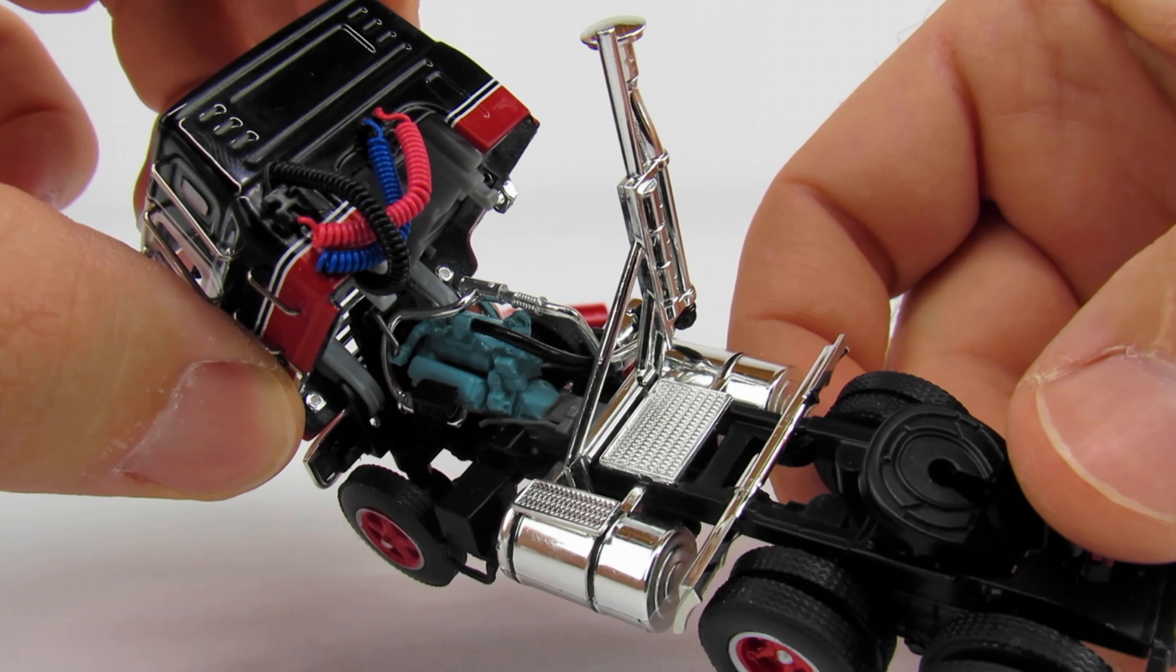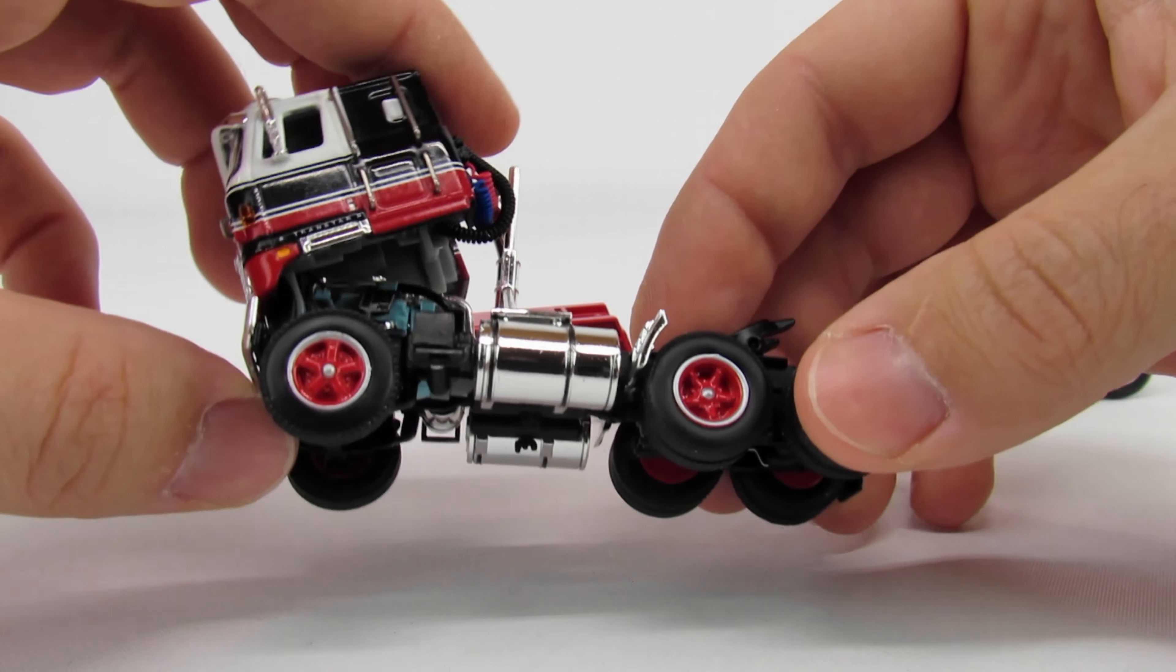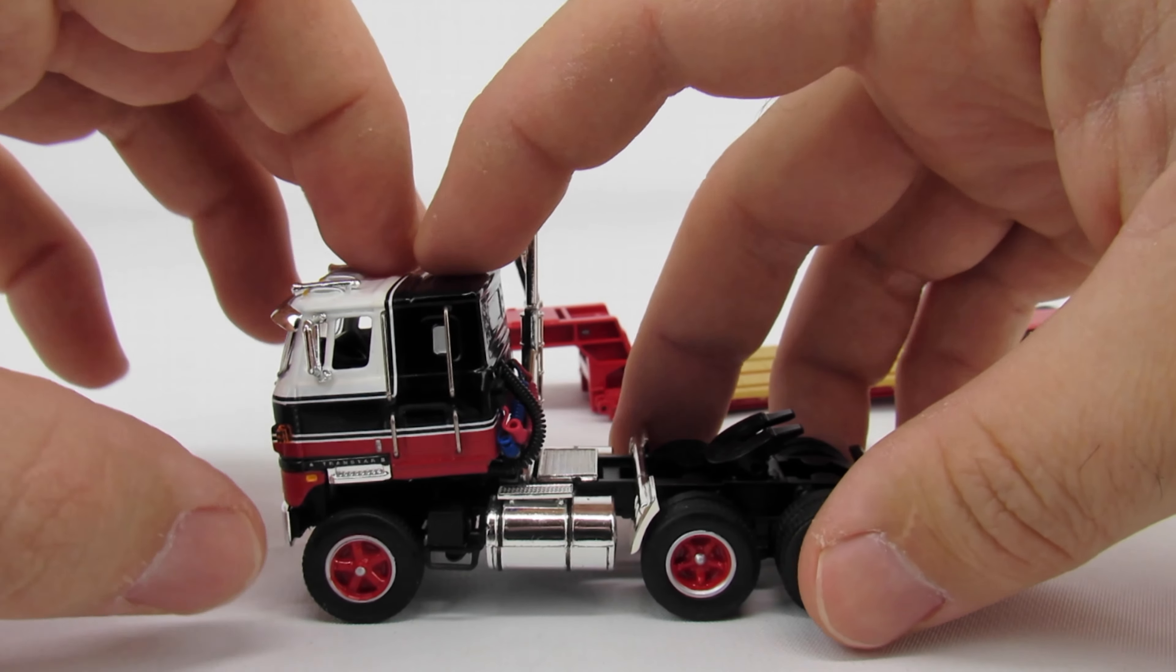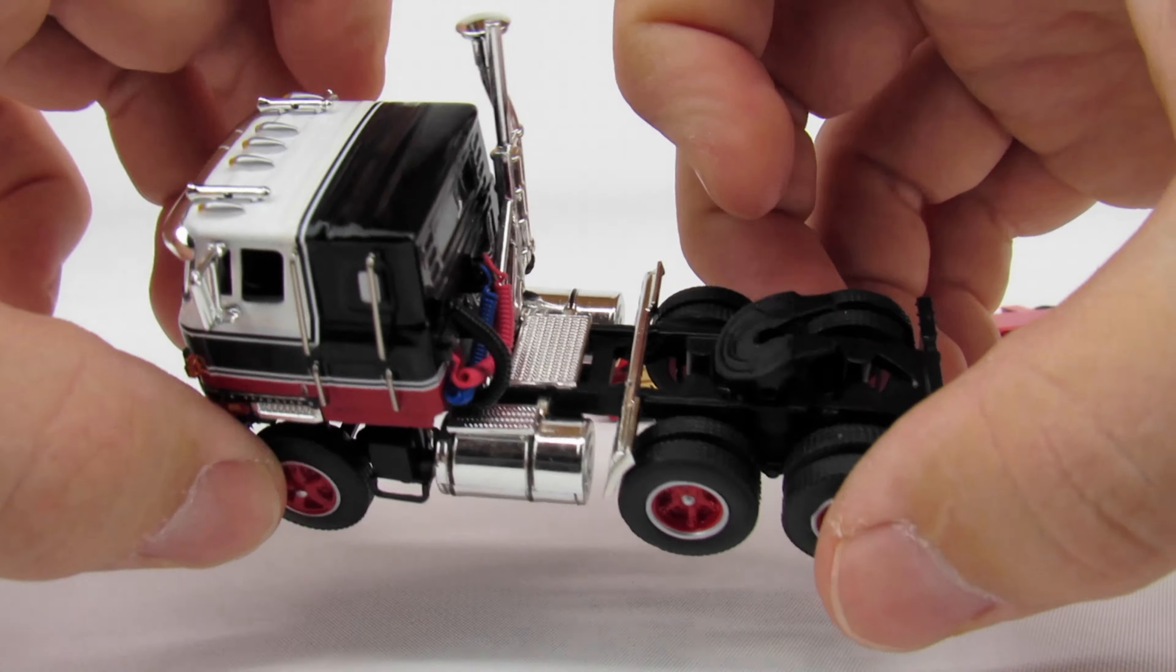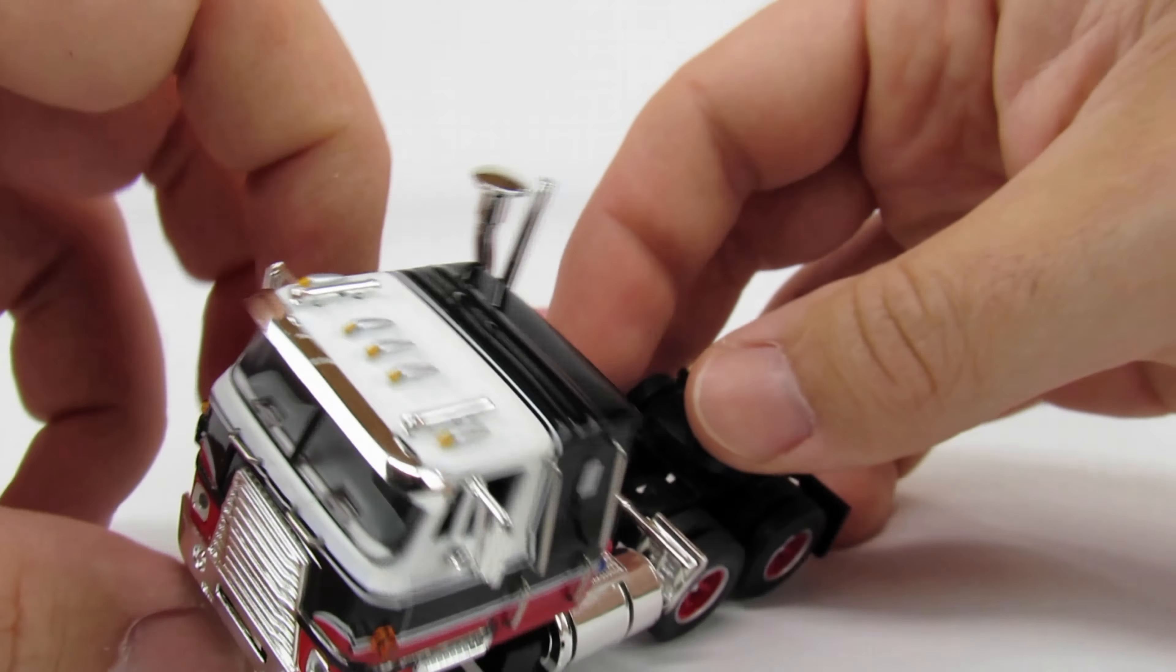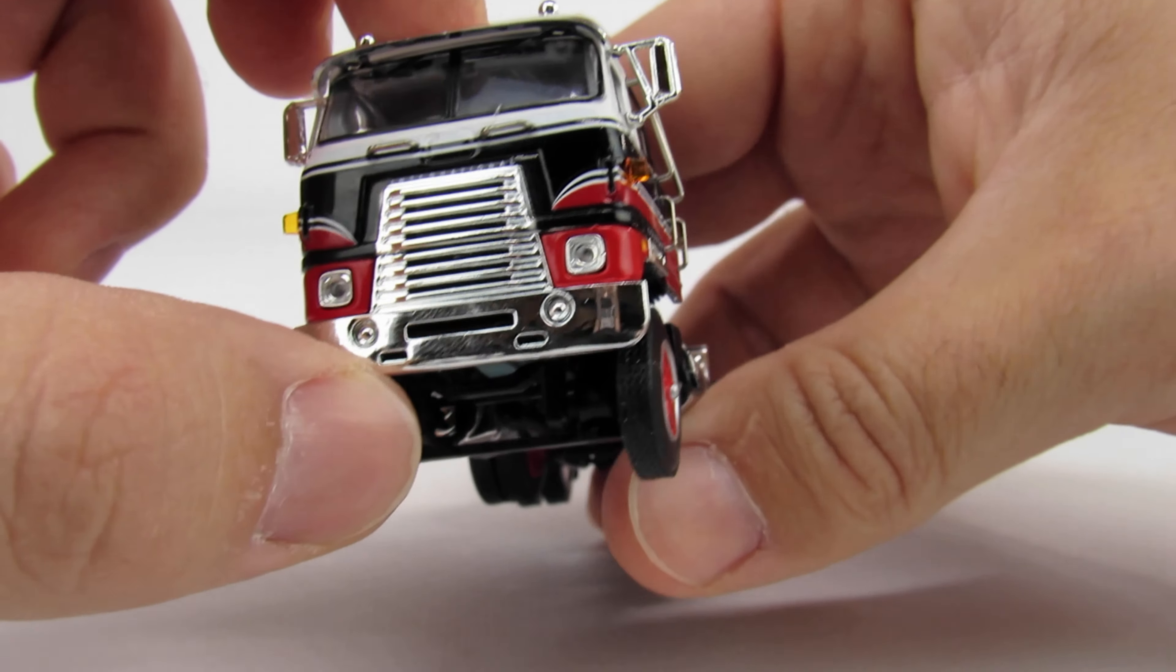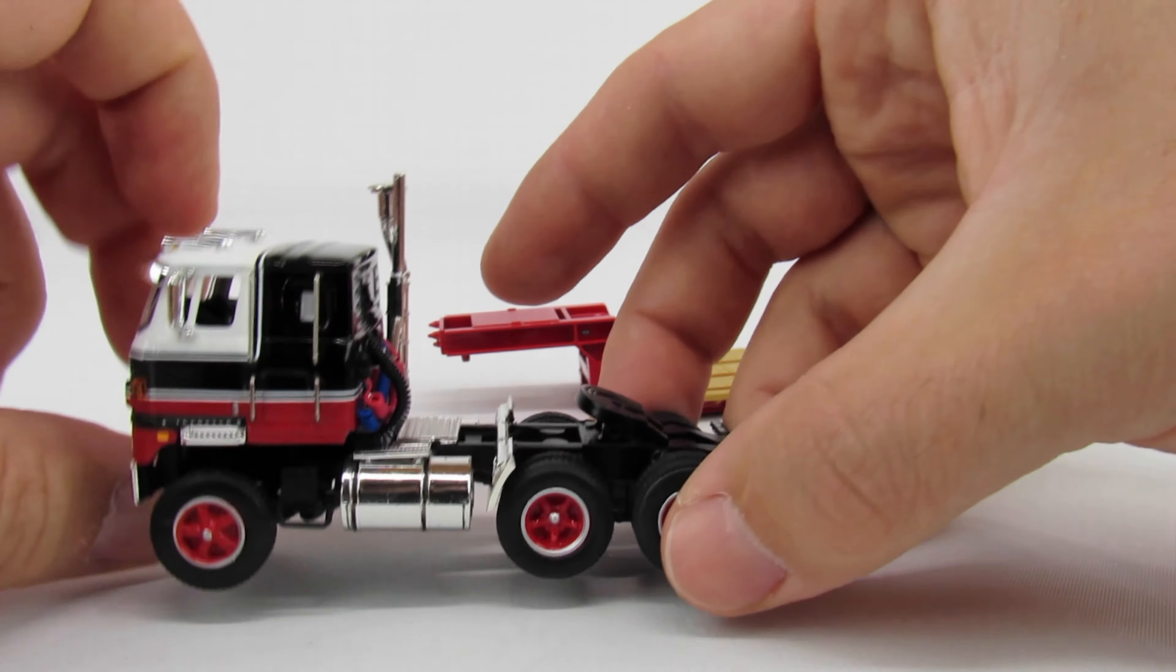It looks great underneath. I love that you can tilt up the cab and see everything. These trucks are so well done from Diecast Formations. I really wish they would do these in 1:50 scale, but I'll take it - 1:64 is okay.